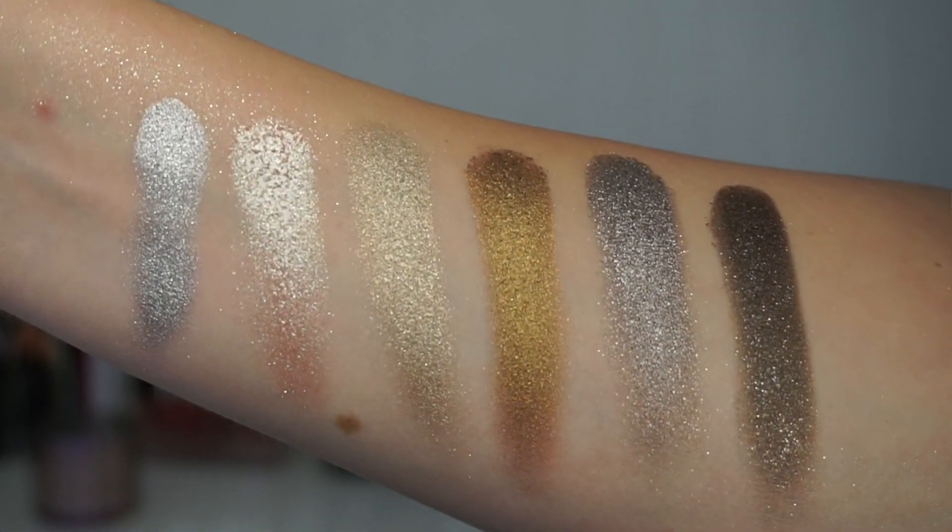I actually do have Bikini on my eyelid today — I don't know if you can tell because I do have glitter in my crease, but it's really, really blinding. It's one of my favorite colors and I keep wearing it. Now, this palette is not going to be for everyone because a lot of people prefer matte shadows and these are not matte — these are ultra foiled metallic eyeshadows. So it's not a complete palette in my opinion. No matter what, you're going to have to go in with a matte crease or transition color. This is more for someone who's a fan of glitter, high pigment metallic eyeshadows for lid colors, inner corner colors, things like that. I'm going to show you all of these swatched in a row so you can see just how much pigment they have.